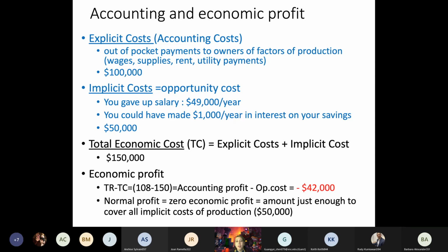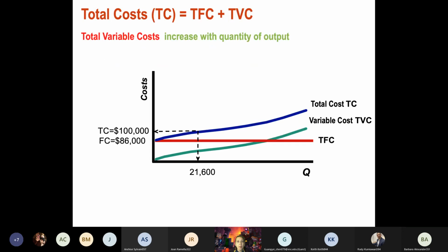That's why you don't see a lot of brain surgeons running coffee shops. For them, or for Wall Street bankers, the opportunity cost of leaving their job would be too high. Or maybe they can do it on the side without leaving the job. That's a different story. Your accounting won't change, but your economic profits and economic full cost will change.